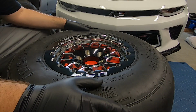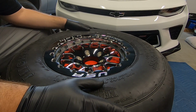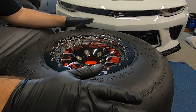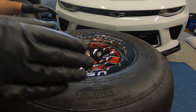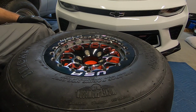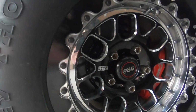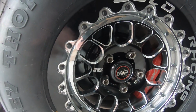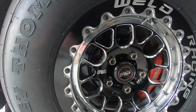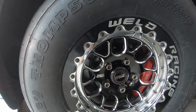Again, not planning on driving the car around town or anything until after CamaroFest. So it's going on the trailer. We're hauling it across the country and gonna go racing. So this wheel's all set up. It's all tight on the bead, so we're good to go. Now we can put it back in the car, and actually I'll drive it around and get the black off the rotors. Well, there you go. There's the wheels back on with the rotors painted. Now to just drive around and get rid of the overspray and see how it handles. So let's do that.